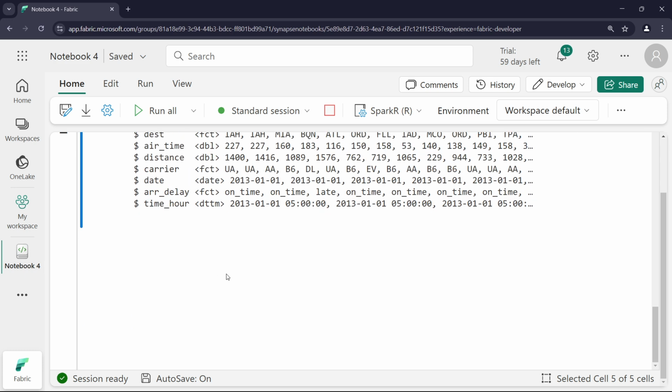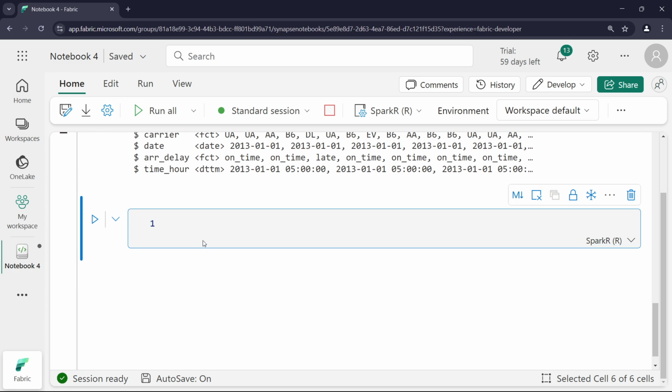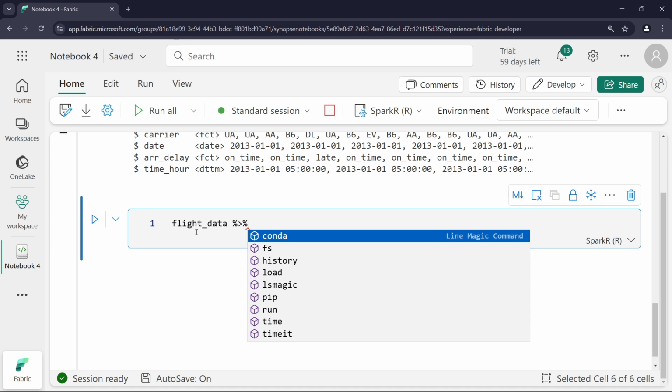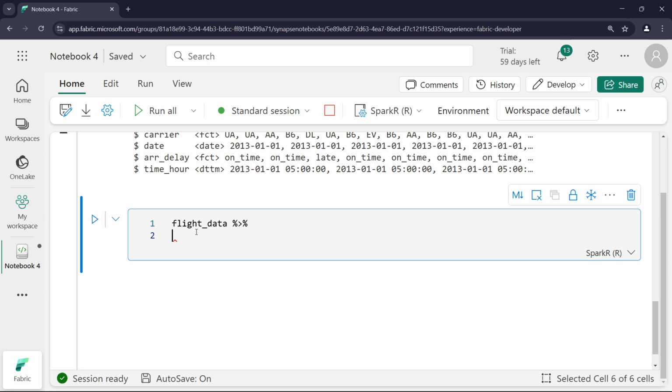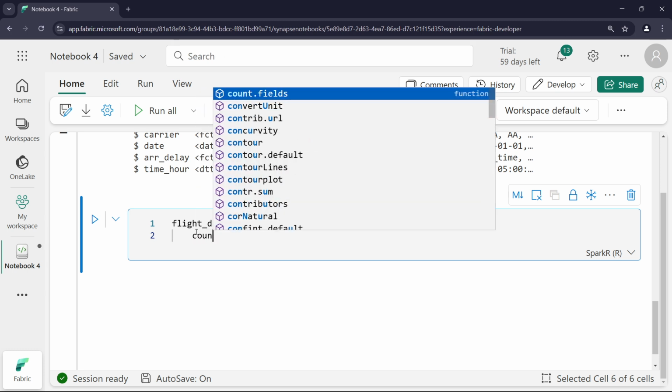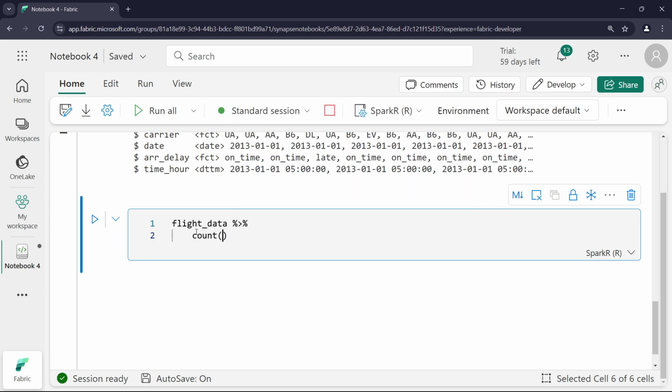Next add a new cell. Again, press Shift plus Enter. Then here we need to write some code such as flight_data, then we need to count the arrival delay. Here we are basically calculating the percentage from the data set, that how many flights are late or for how much time a flight is late.